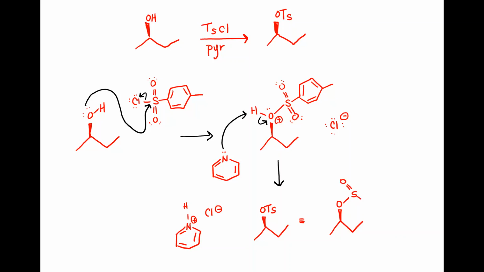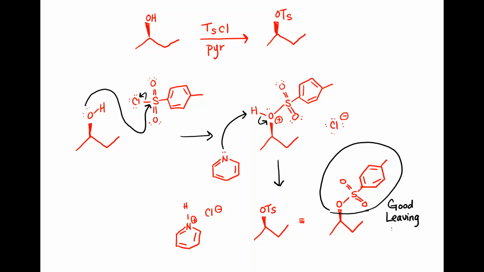And the reason, again, that we would go through the trouble of adding this tosylate group is because now we've introduced a good leaving group. Whereas the OH group is not considered a good leaving group for substitution reactions, the tosylate is a much better leaving group. So once we have the tosylate in place, now we're able to treat this with a strong nucleophile, such as sodium bromide, and it will undergo SN2 exclusively, and the carbon will undergo inversion of configuration.